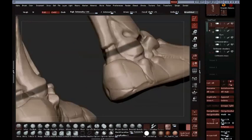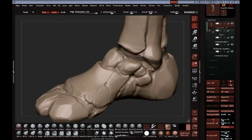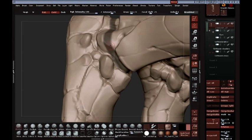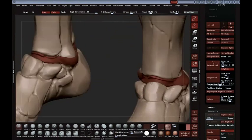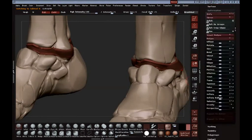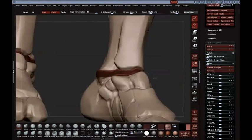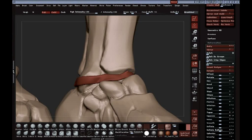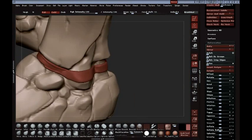Oops. Oh, I guess we're looking at this foot now. Okay. I think this should be a little better. You just kind of do that. Okay, now we'll extract again. It's a little bit prettier looking, so I'll go down here. Repeat the process. Just doing a little bit of cleanup.